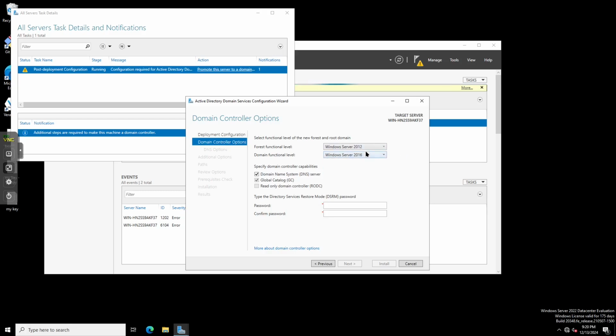Once you've configured this to your needed settings for our environment, we are just going to set everything to Windows 10 and 11, since Windows 7 is phased out for security reasons, I should put it. We'll set everything to 2016 for our environment, and then we're going to configure a very secure directory services restore mode password. This should be a very secure password if you do have to perform any sort of diagnostics on your Active Directory server or cluster.